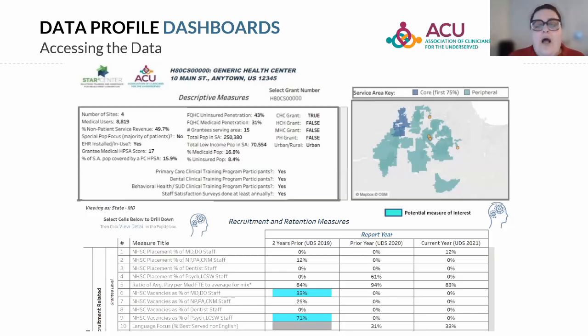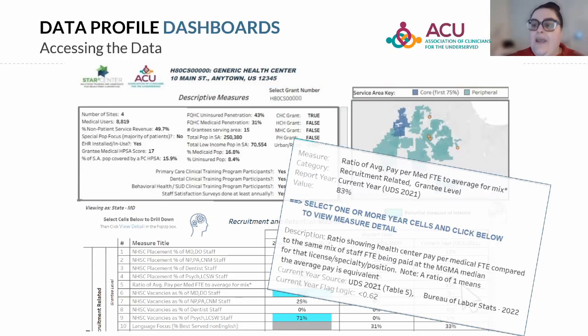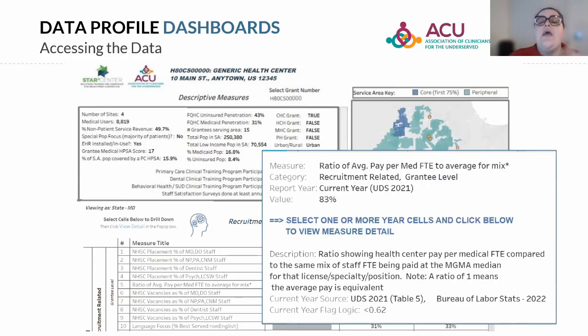And as you can see at the bottom, these are the different measure titles, and they're divided whether they're recruitment related or retention related. So what is going to happen is you hover around, you look at different things, you start clicking, and you're going to get this pop-up. The pop-up gives you a description of exactly what this measure is, why it is included, and where your health center falls across different averages, so national or state averages.